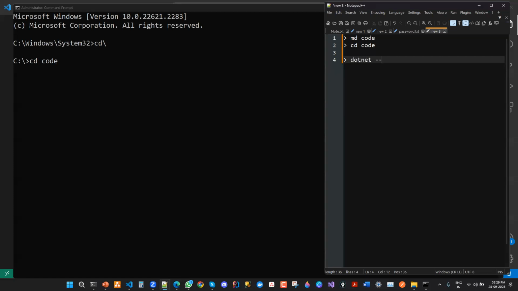dotnet. Make sure you have the .NET version. To check it, it is dotnet --version. Then dotnet new console. Then we have the project name here. The project name is CS Day 1. This is the project name I have created. So these many commands need to run here simply. If you're looking for the commands, all the commands I shared through the chat as well.